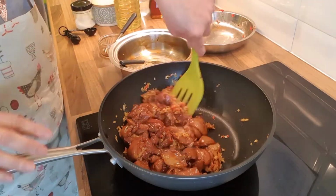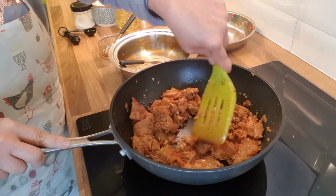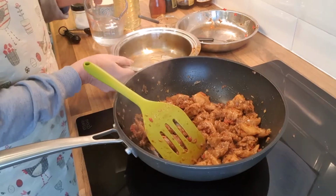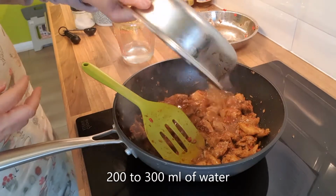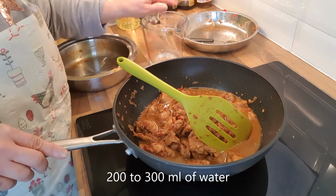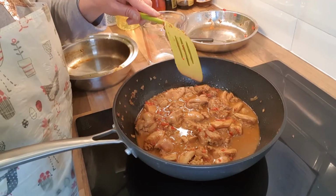And then you toss it around. And you stir until the chicken changes color. Then you add in the soybean juice. Then you add about 300 ml of water to the chicken. I'll add 250. And you bring it to the boil.